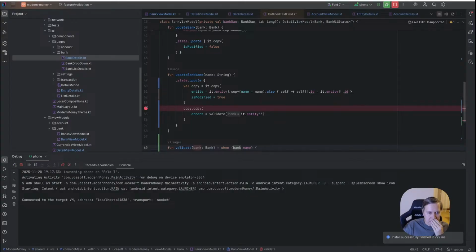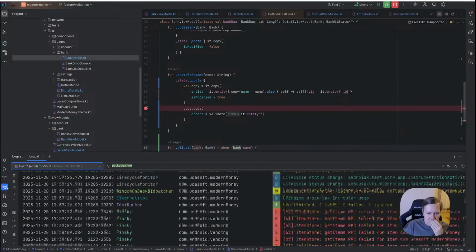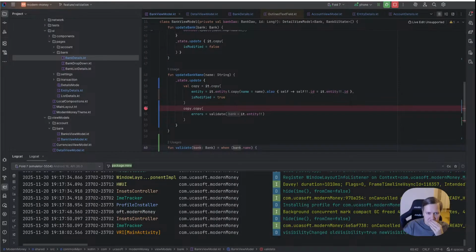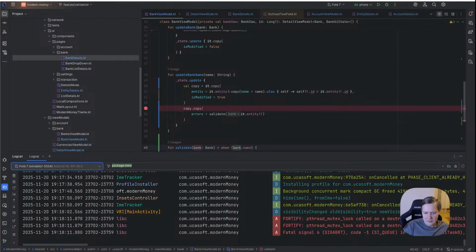Right now I see only black screen. Not sure what's going on. Okay, it looks like the emulator crashed.